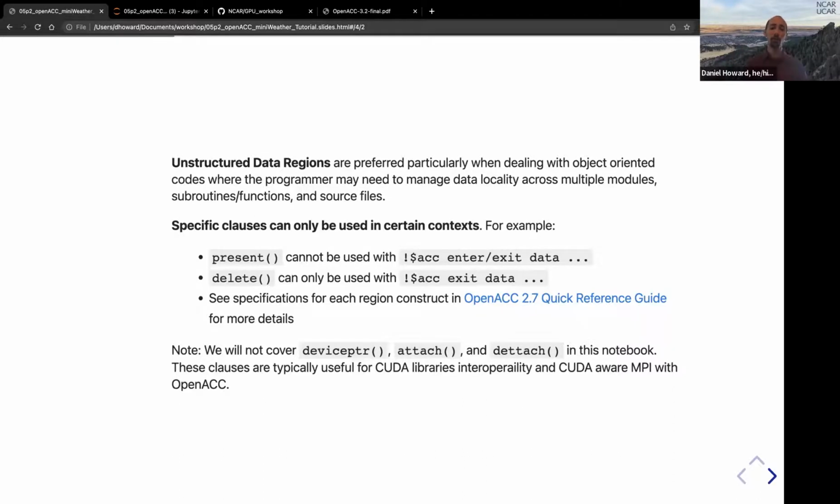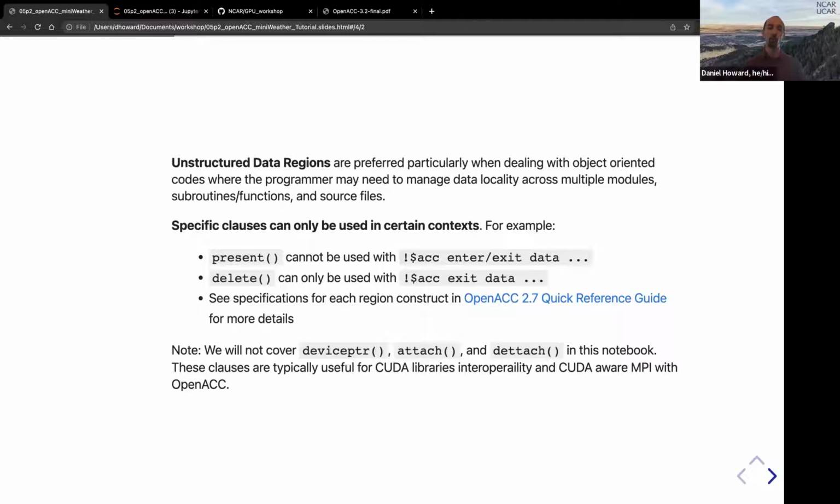Other specific clauses that might be useful within these contexts are limited to certain kinds allowed on each particular type. Unstructured data regions can only use certain clauses, structured data regions can use other clauses, and there are also other limitations.